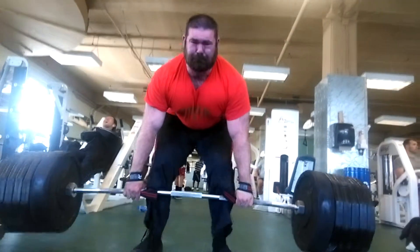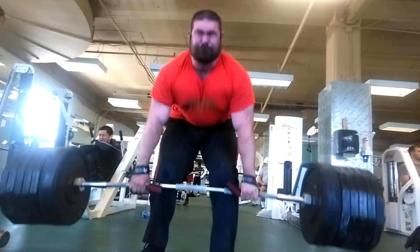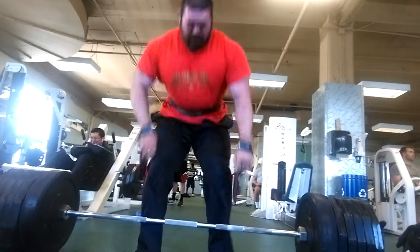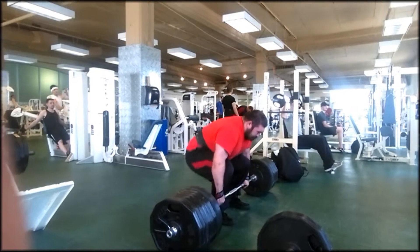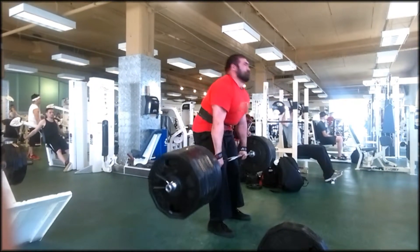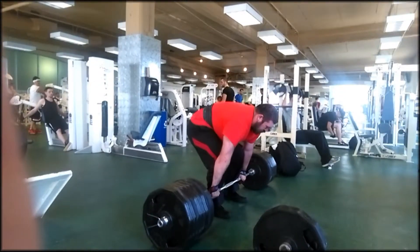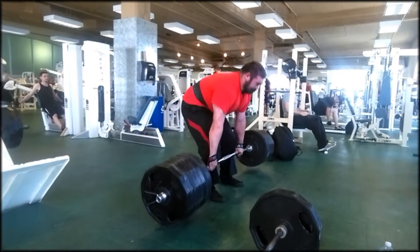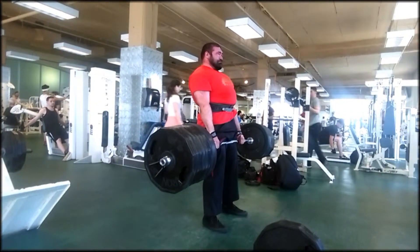Then went to a 24-hour fitness in San Francisco to kind of have a lifting double date — my girlfriend and a couple of her friends. We all went and lifted together, it was pretty fun. Decided to work up pretty heavy on deadlifts, which is usually not something you can do after doing safety squat bar, but apparently back-to-back meant I didn't have enough time to get sore — I squatted on Friday, pulled on Saturday. Sore today, but wasn't then. Go figure.